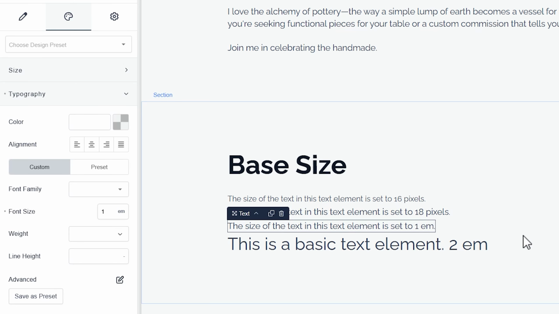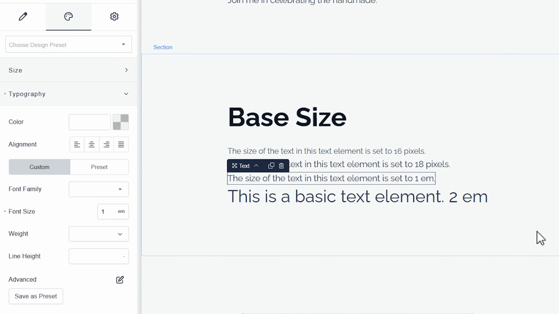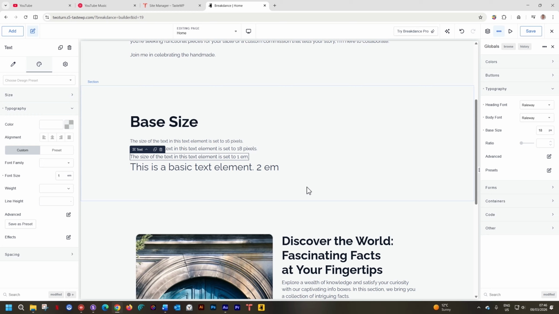You do need to look at how this looks on your desktop and your different devices, because maybe 18 is too big, but there are many fonts out there that you will find even 18 will be a little bit too small. To recap, the base size by default is 16 pixels in Breakdance. And that means 1M equals 16 pixels. You can change the base size, like I do, to something like 18 or even 20. That makes it a little bit bigger. And once you do so, 18 pixels equals 1M.